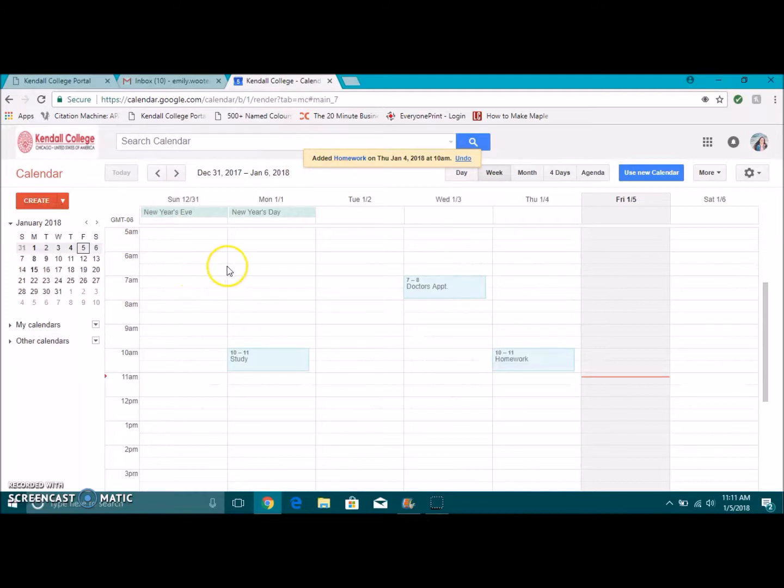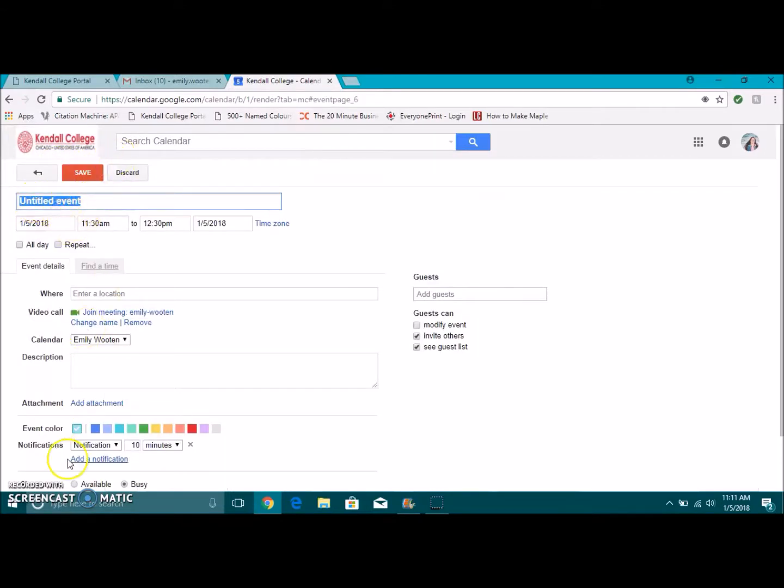So here I want to show you how to create an event with a little bit more detail. So over here, we're going to hit this button, and it'll bring you to this page where you can fill this out and create your event. So I'm going to title it my doctor's appointment.